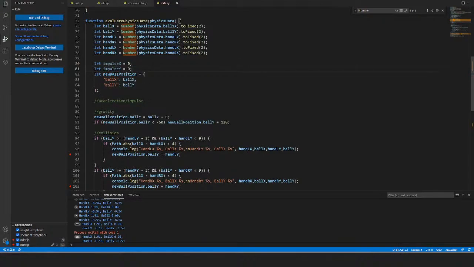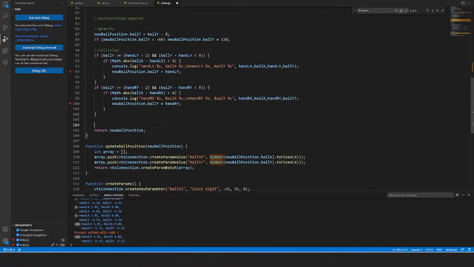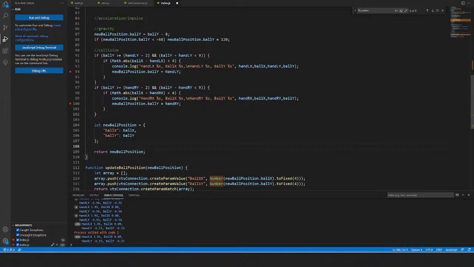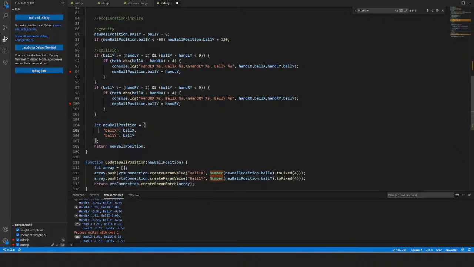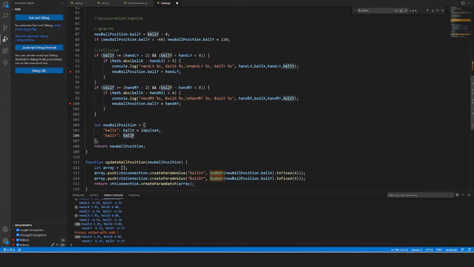Zero. New ball position we'll put down at the end. Plus false y.